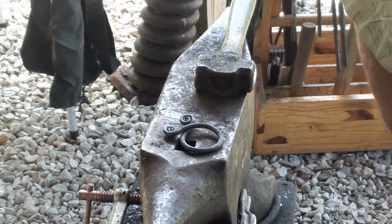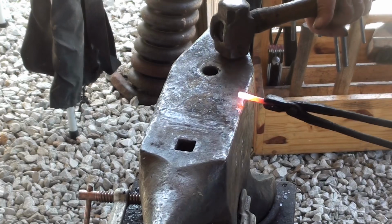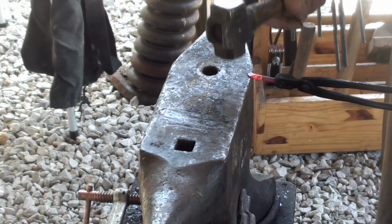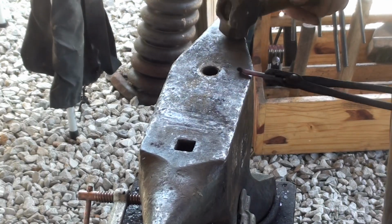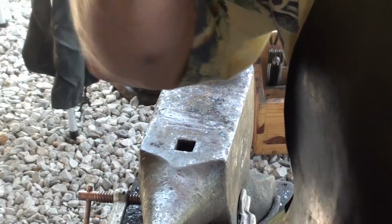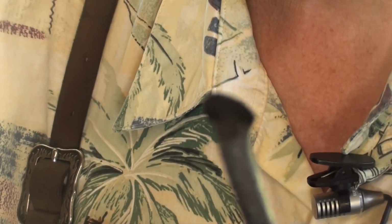Now is when we need that small piece. Now we just take just a little bitty bite of that. Doesn't take very much. And just flare out the end of it like that. And that's what we'll weld for the cross piece on the belt buckle.